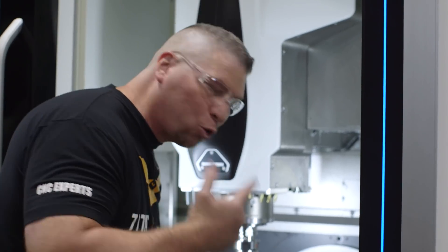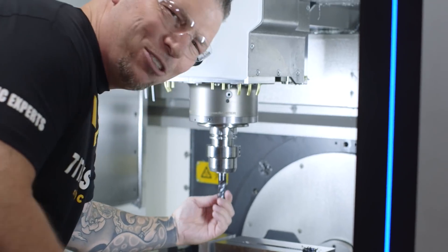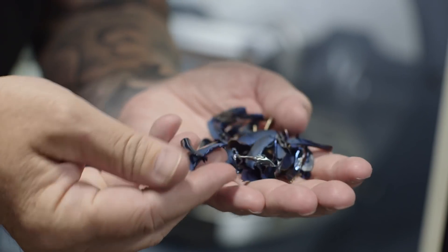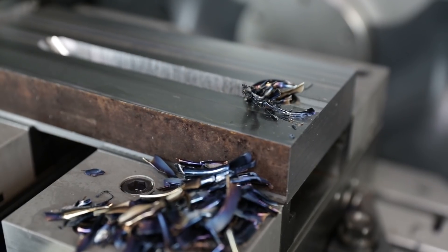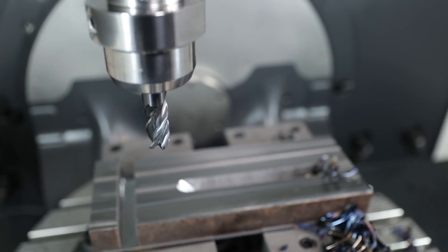Oh man, that was crazy! Check out that tool — it looks insanely good. Look at the blue chips. 45 degrees straight down, all the way through. Don't do this in your own shop — we went after it right here — but the point was to see if it actually made it through, and it did. It was insane. Look at the speeds and feeds for your application, look at your horsepower, look at what you're capable of doing.